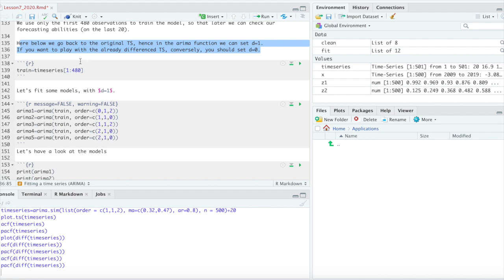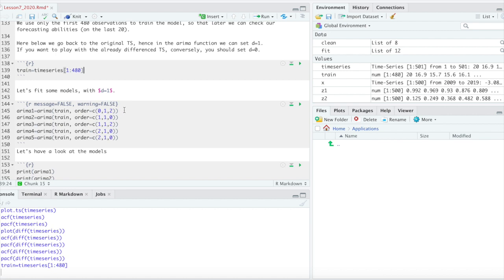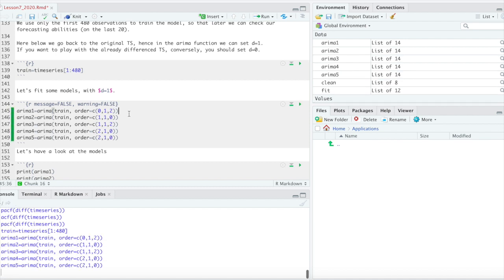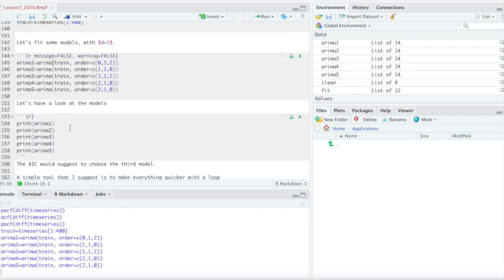Given that we expect P plus Q to be smaller than 4, we will fit a certain number of ARIMA models in which the P and Q parameters give combinations smaller than 4. So we consider, for example, an ARIMA 012, an ARIMA 110, an ARIMA 112, and so on, as you can see on your screen.